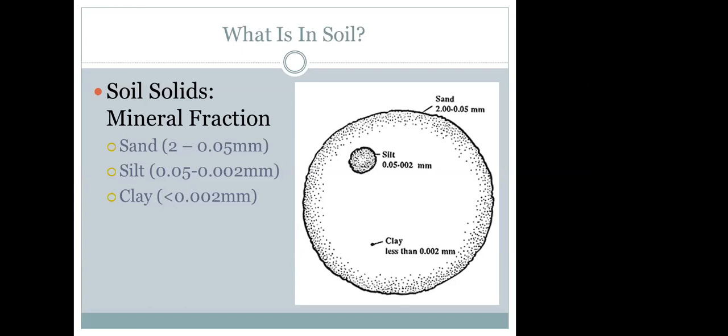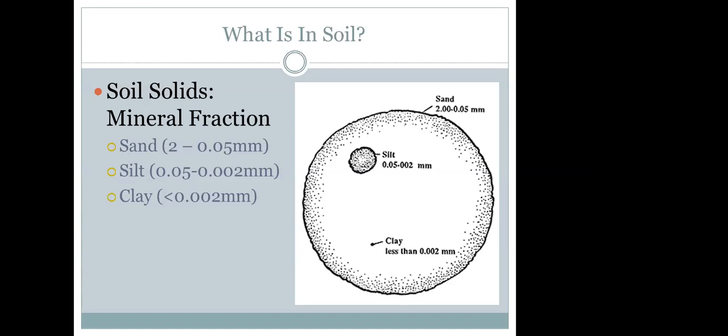But to put it in maybe a little bit more understandable terms, 0.002 millimeters is the same as saying 2 microns. 2 microns are 2 millionths of a meter. So a meter is about 3.2 or so feet wide. So imagine about a 3.2 foot wide meter, and somehow you have this tiny little knife that can slice that meter into 1 million equal slices. If you put 2 of those slices together, 2 millionths of that meter, that is the diameter of the largest particle of clay, and they can get a lot smaller than that.